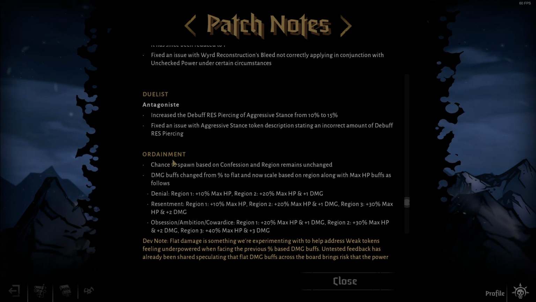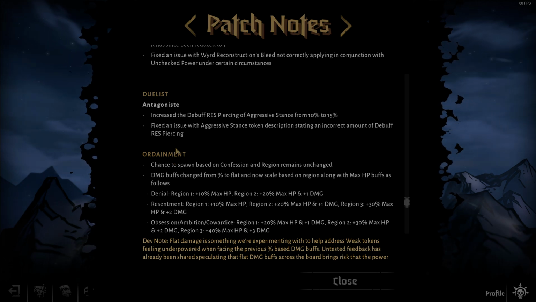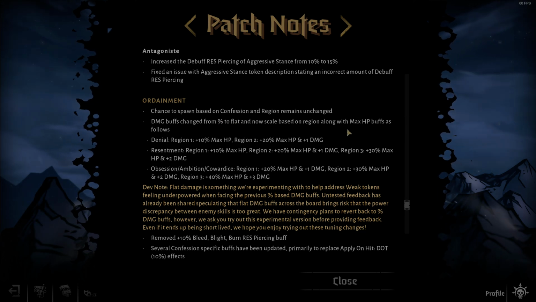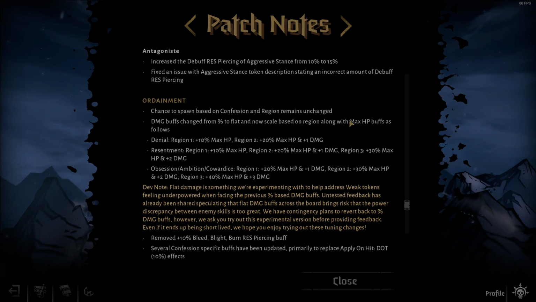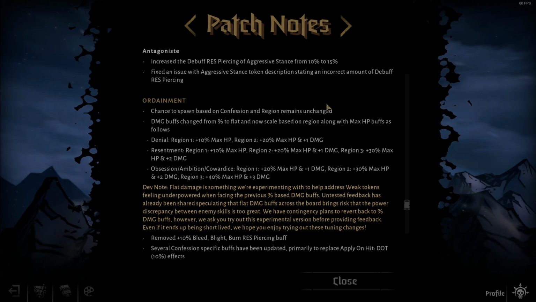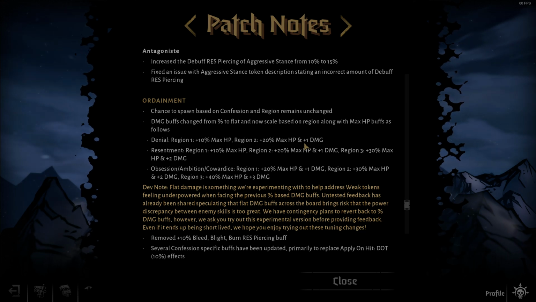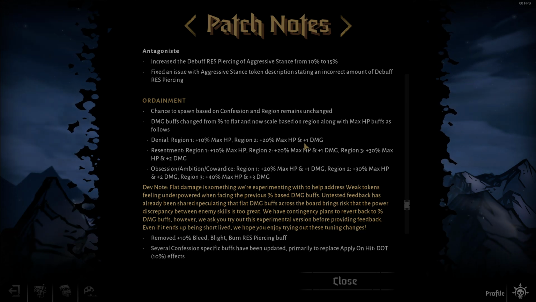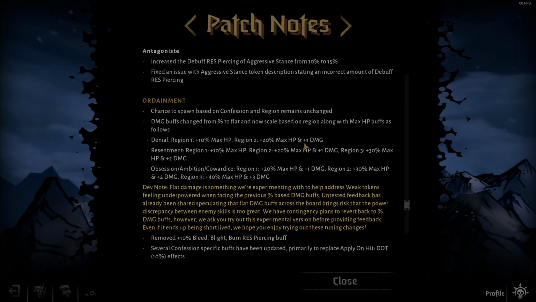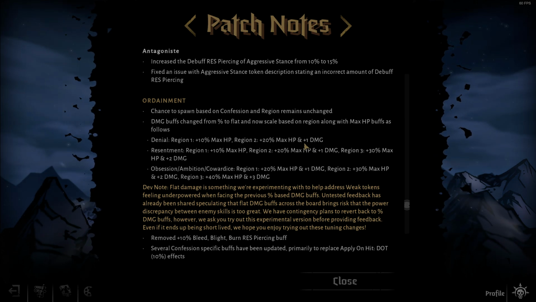Ordainment changes. I don't play Confessions, but I'll probably go back to Confessions to try some of these things out. Damage buffs change from percentage to flat. This is probably a nerf for most enemies, I would say. +1 damage. I guess it makes random road fights harder, if you're running against 4 enemies that all have +1 damage. Obviously nerfs some of the higher powered enemies like knights and such.